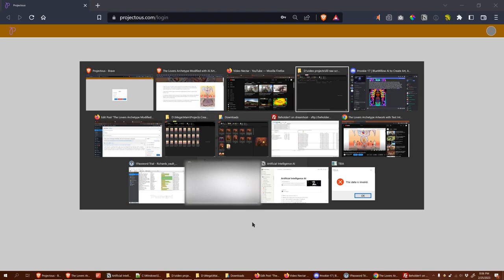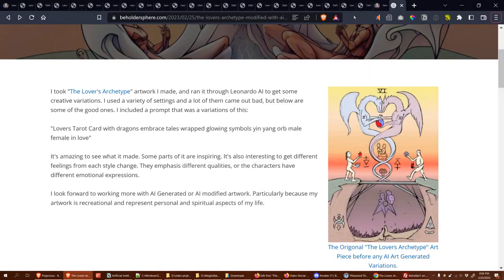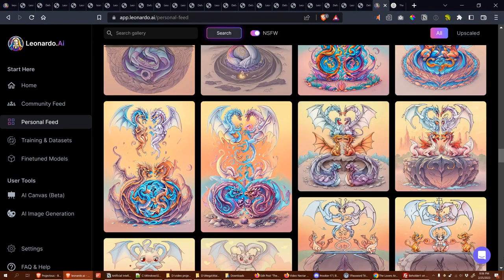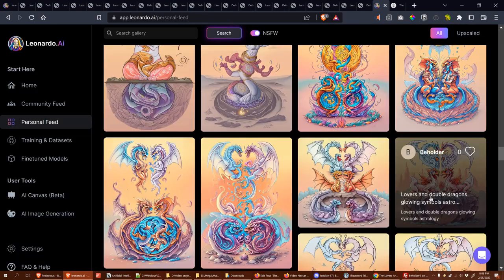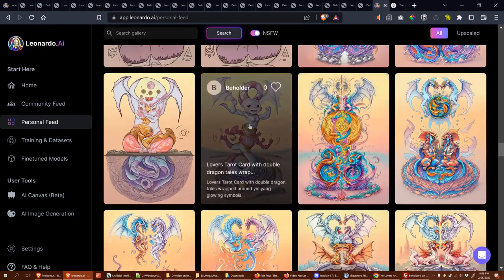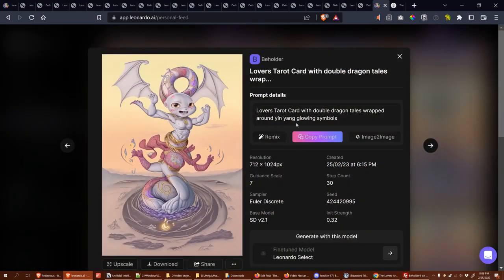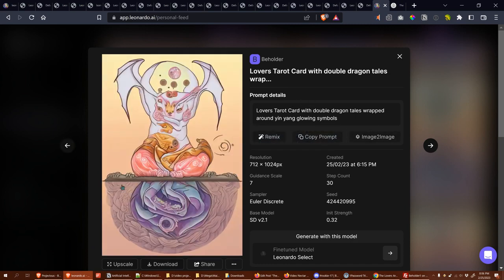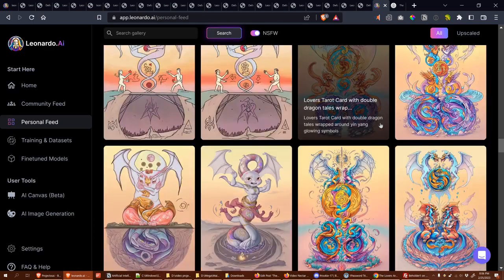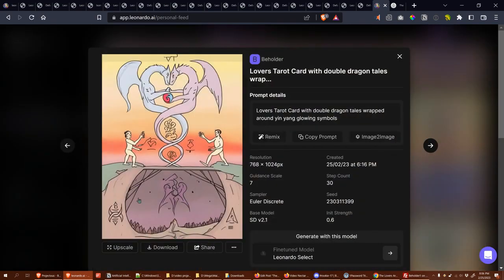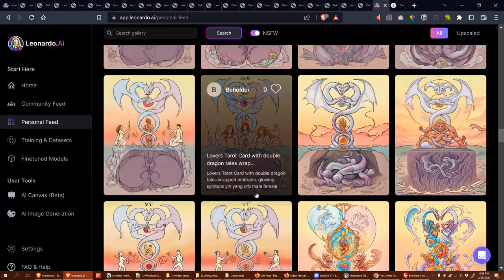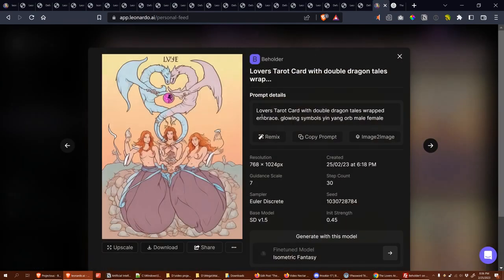I lost my place. Oh yeah, here. And this one wasn't one of them, but I like that sometimes it could see that there was symmetry and it stayed true to that symmetry, and other times it just completely broke the symmetry and made some very odd stuff sometimes. And sometimes it got too close to what the original was and it wasn't interesting enough.